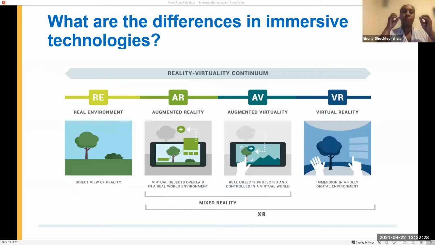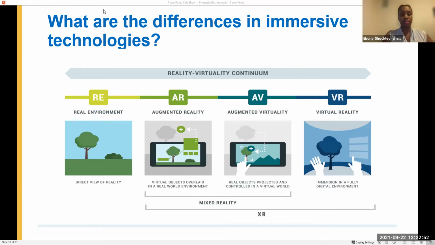All right, so technology in immersive environments, coined as immersive technology or immersive realities, are on a continuum. And we're going to look at how this appears in your life, like maybe you're using them already, and in the education sector. So here is that continuum that I was mentioning.